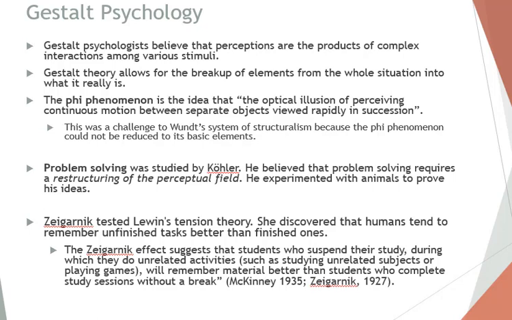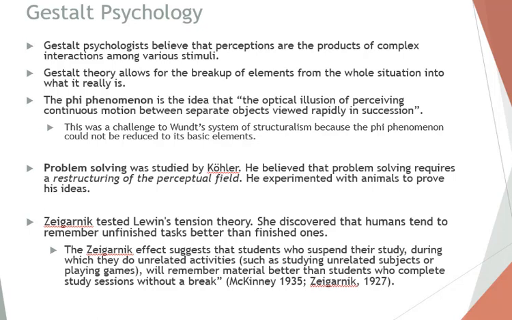Then we move to the experiments conducted by Wolfgang Kohler, who we discussed briefly in other contexts, very much in the idea of Gestalt psychology of restructuring a perceptual field. In other words, what this means is giving somebody an idea and allowing them to apply it to an area. He conducted a whole bunch of experiments, one of his most famous being the one with a monkey, which he named Sultan.